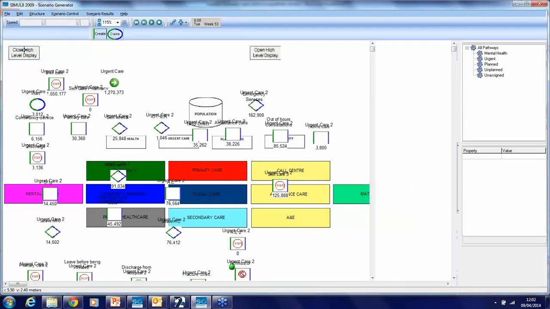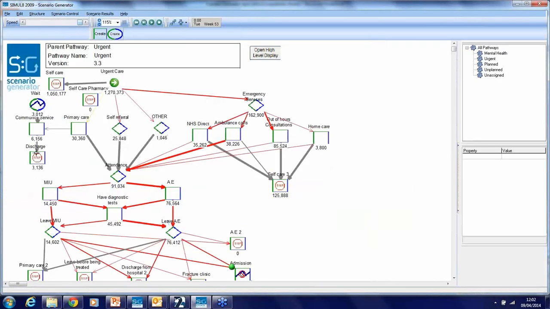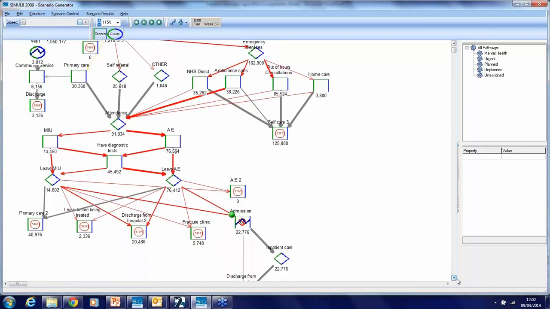So I'm going to close the high-level display here, and we can now have a look at our services. Now, what that's meant is that we've actually got quite a high number of visits in our community service. The knock-on impact on our A&E, so that previous number was 79,212, it's now 76,564, and our admissions have dropped by about 1,000.